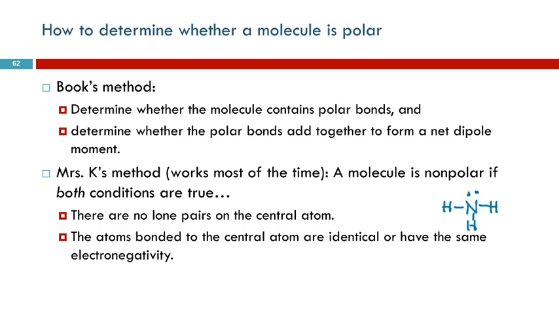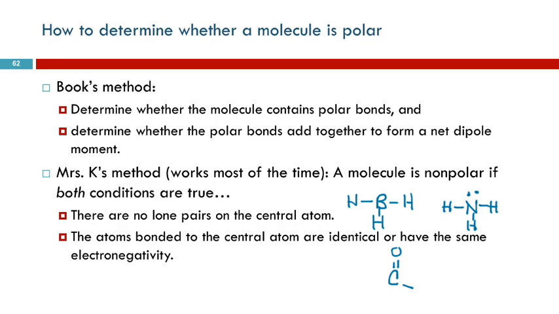Yeah. So if there were no lone pairs like that, I'd be considered polar. I mean, nonpolar. Right. So if you had something like boron with 3 hydrogens, which does not have a lone pair because it violates the octet rule, this is nonpolar. Because the 3 things bonded to the central atom here are all the same, and there aren't any lone pairs. But if one hydrogen was, like, for example, a double bond, then it would be considered polar, right?